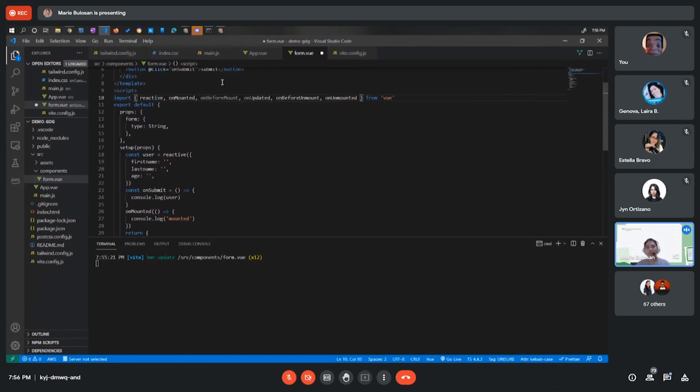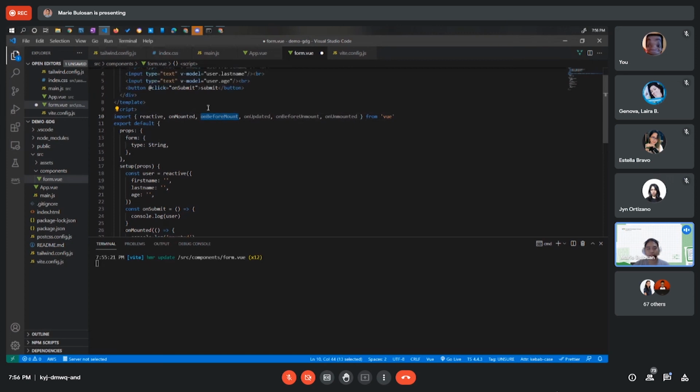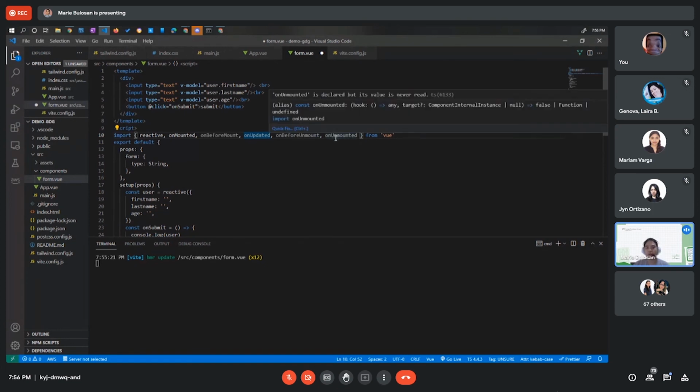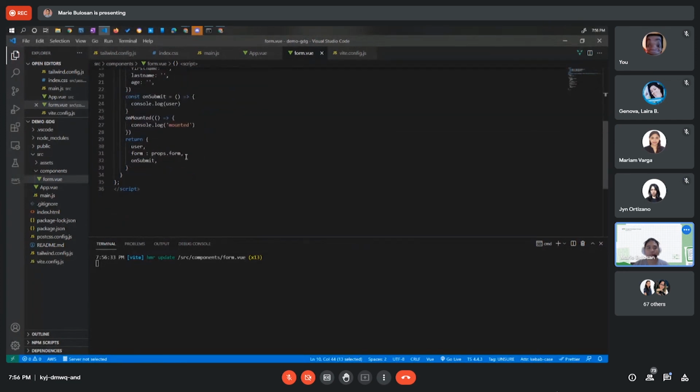So yan yung life cycle in Vue: before i-inject yung element sa main page mo, if na-inject na yung element mo, if meron kang updates, or before mawawala yung form or nawala na yung form. So let's test that one.